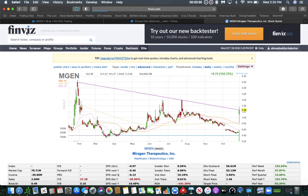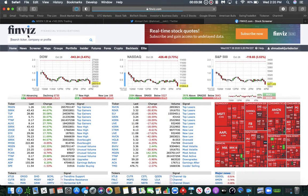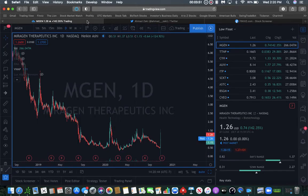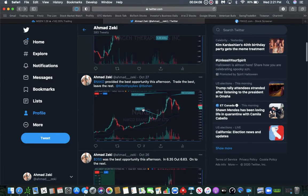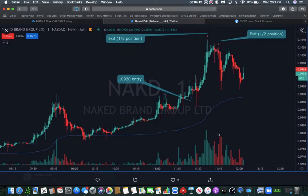Then I'm looking at the general market environment. I use a variety of sources, not just Finviz for that. So the Dow is down today nearly 1,000 points. NASDAQ also down, as well as the S&P, and you can see all this red here. Long story short, you definitely want to look at the market environment from a top-down analysis, because that is going to tell you that traditionally 3 out of 4 tickers follow the overall market trend. So I almost didn't trade today, but I wanted to include this trade because I did see that opportunity.